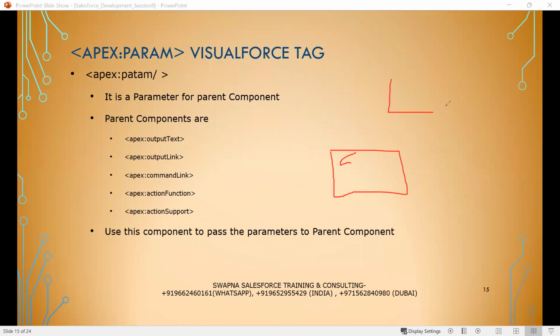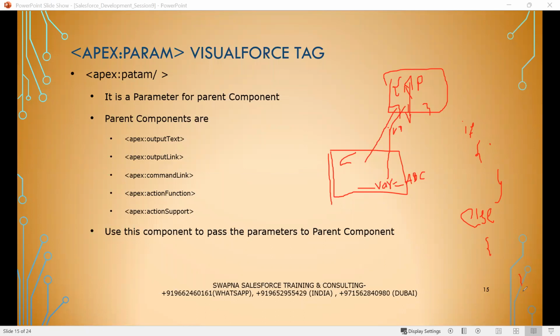I have a child component. Here I have a parent component, right? In the parent component, I have written the logic. But in order to execute this logic, I need some information from the child. So what will the child do? It will pass a parameter, certain information we are passing. After the execution is completed in the child, suppose the variable name is ABC. At the end of this execution, this variable has to be passed as the parameter. Based on that variable value, the logic gets executed. It's kind of: if this, execute this, or else if your value is different, execute differently. The same thing is called a parameter. I'm passing a certain value to the parent.